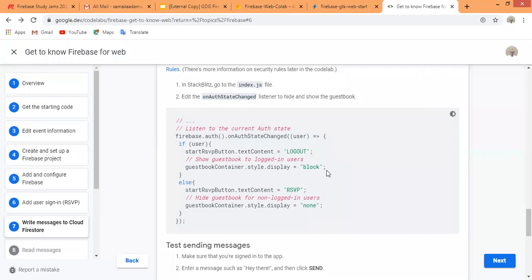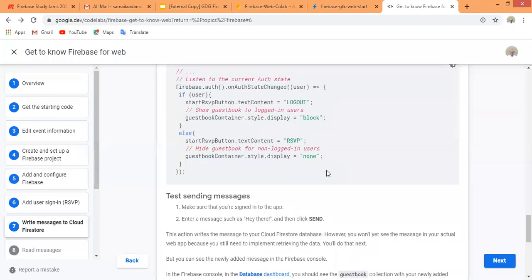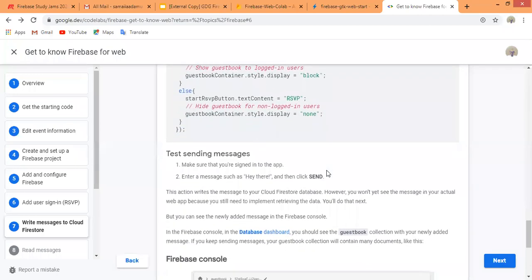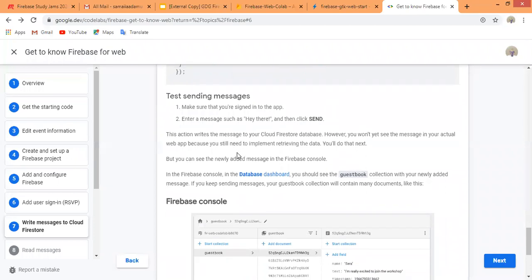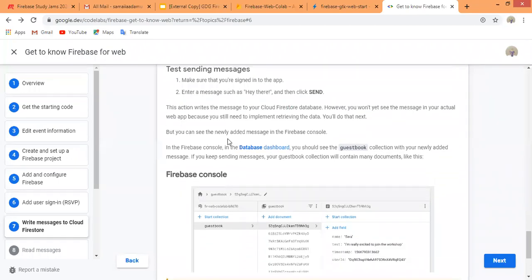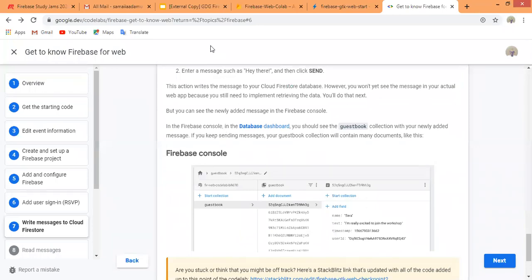Okay, now we're tracking the state of the user, whether the user is logged in or logged out before they can send a message. So let's test sending messages to make sure that the messages are sent. Let's go to our console to check that this thing is working.